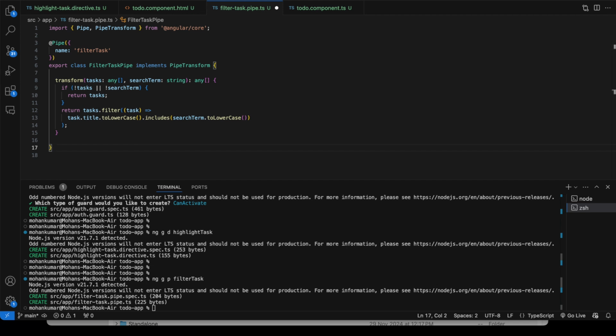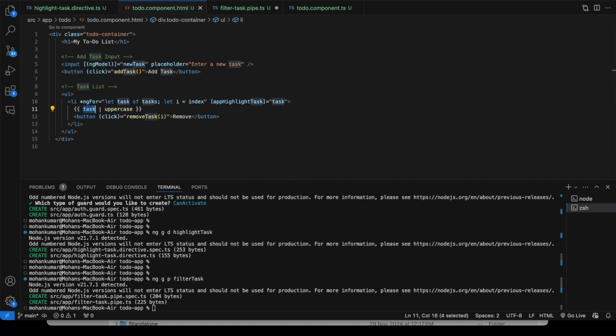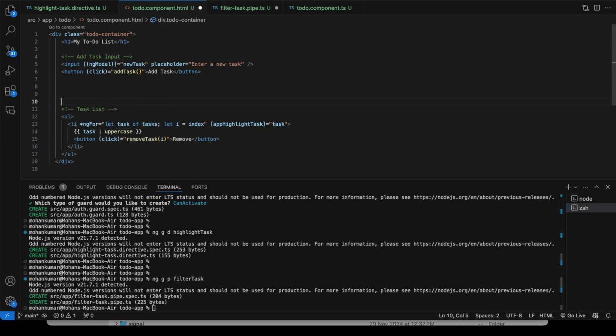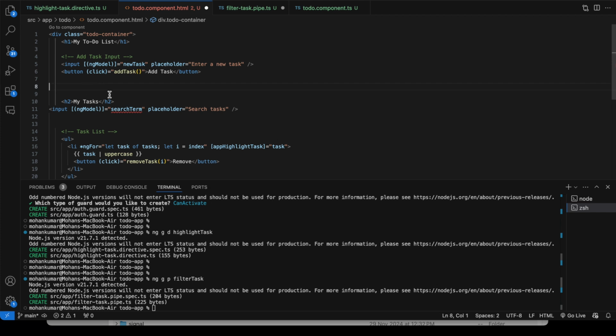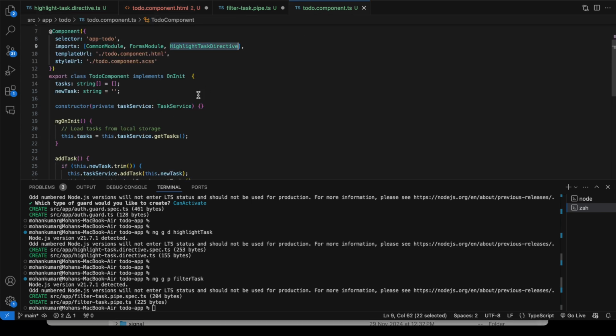Now let's go to the todo component, which has the HTML file, and let me make some changes here. In the todo component HTML file, let me add a few more inputs so that we can do the filtering. To make it neat, let me put in an HR horizontal line, and definitely we have to define a search term. So search term, let me put it in here.